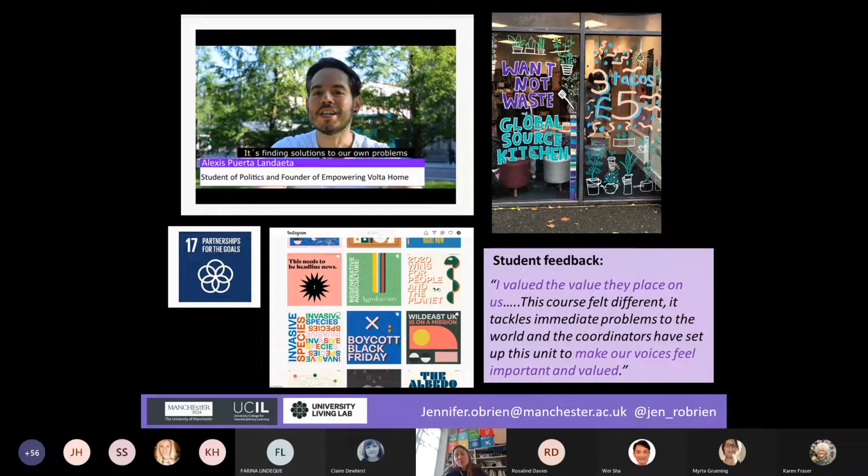Quite a few students that were part of this model were the original founders of our What Not Waste shop, and they've spoken really positively about how they incorporated ideas, and I'm working with them at the moment to build some Living Lab projects that will feed back into the shop. Another one of my students, Frankie, built a most incredible Instagram feed where she is sending out really key, broadly speaking, sustainability messages through her Instagram outlook. So a real partnership with students that extends above and beyond their direct link with the labs.